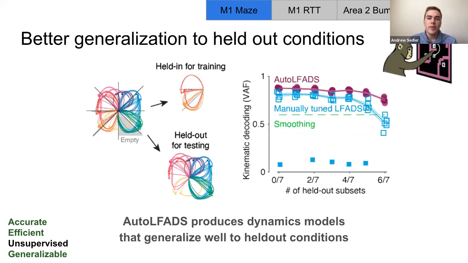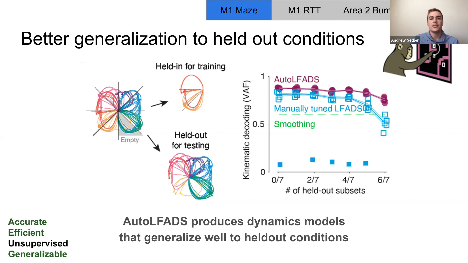Given that LFADS models population dynamics, another reasonable question is how well the inferred dynamics can explain conditions not found in a given dataset. To test this, we held out condition subsets in the maze task while controlling for dataset size. We trained auto LFADS and manually tuned models on the subset, then froze the generators and trained only the encoding models for the full dataset. Linear cursor velocity decoding showed that auto LFADS infers generalizable dynamics even when trained on only one or two conditions, while performance of manually tuned models tends to decline more quickly.